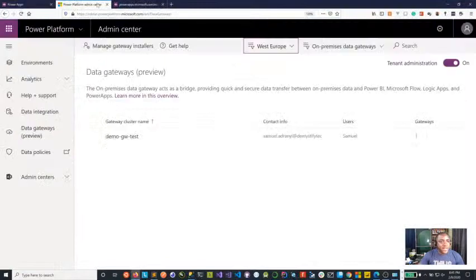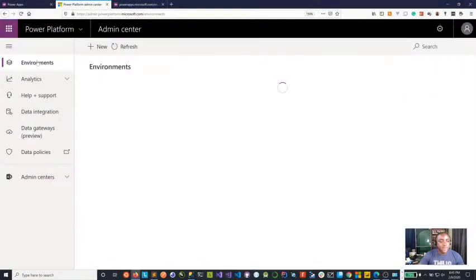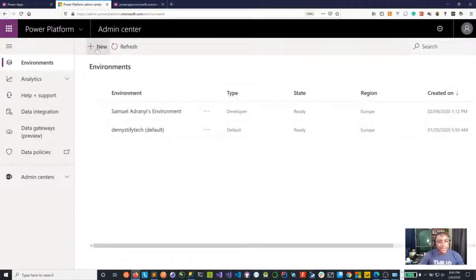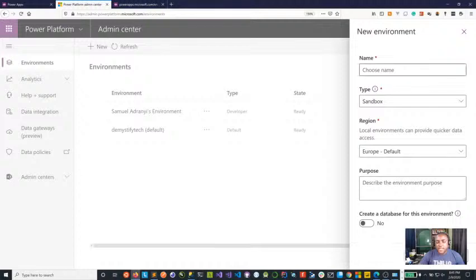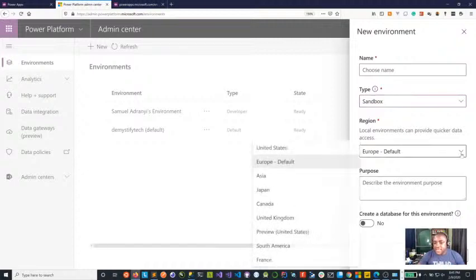So if we go back to here, if we go back to the admin for Power Platform, if I go here to environment, I can create a new environment and then choose a name, select whether it's a sandbox, production, or trial. Now, if you remember, Foyin talked about the governance and the need for creating multiple environments for your production. All right. Now, look closely here. I can go ahead and change this to any of those regions.